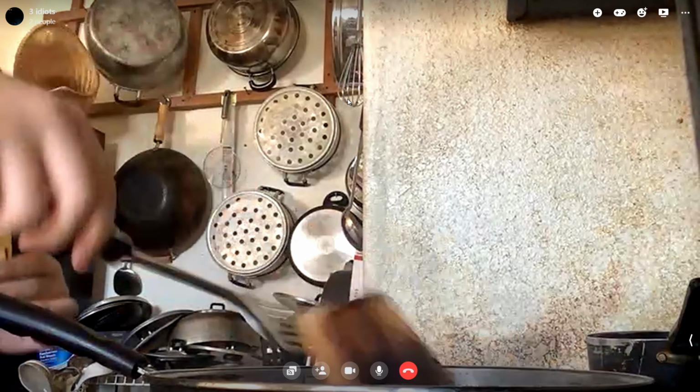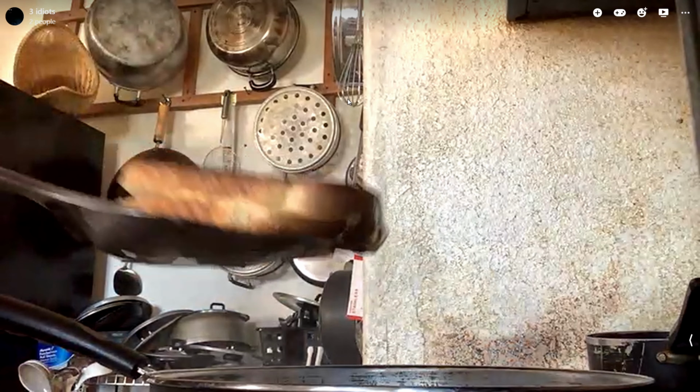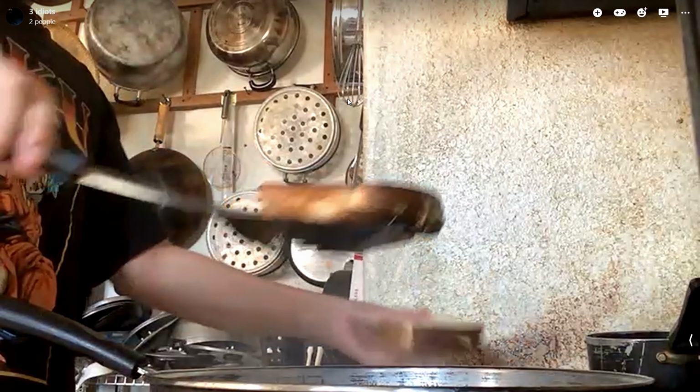It burned! It is perfectly cooked. Oh, no. Flip the... Wait, is it... It shows the bottom and top. Alright, round two.